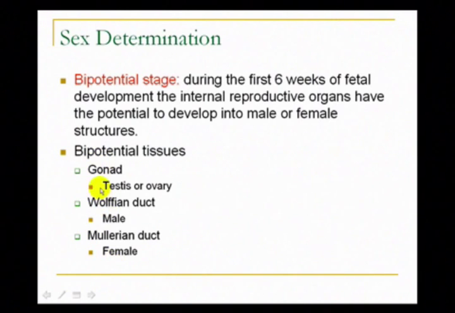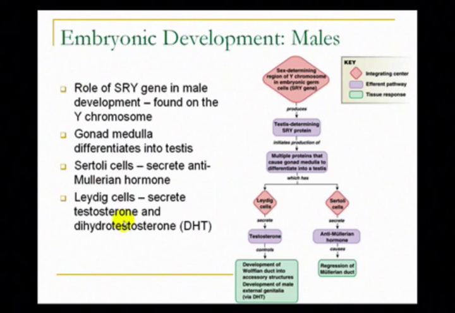We have a bipotential gonad, and this gonad could later become either the testes or the ovaries. Then you have 2 ducts. We all had a Wolffian duct and a Müllerian duct up until 6 weeks. But then at 6 weeks, if you're XY, the Wolffian duct will develop into your male anatomy, and the Müllerian duct disappears. If you're female, the Müllerian duct remains and the Wolffian duct disappears. But we all had both of these at one time. What causes the change to happen after 6 weeks? Well, it all has to do with whether you have a Y chromosome or not.